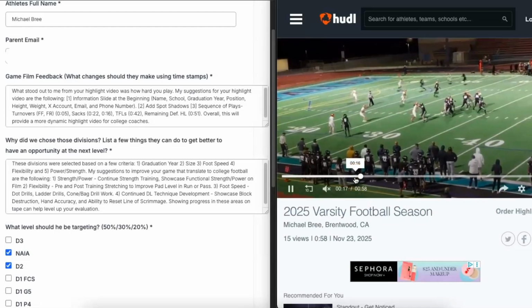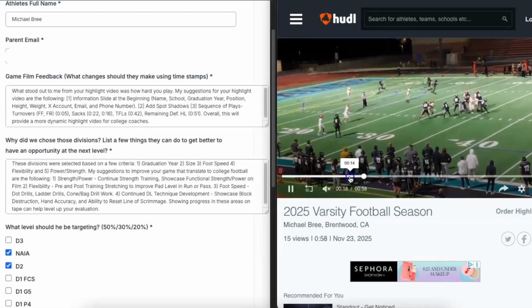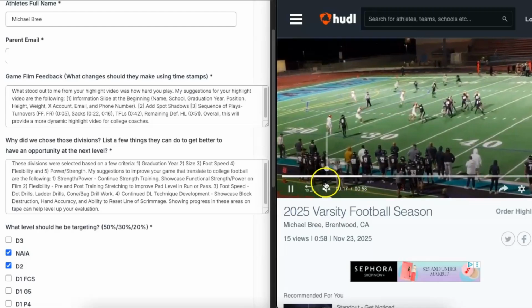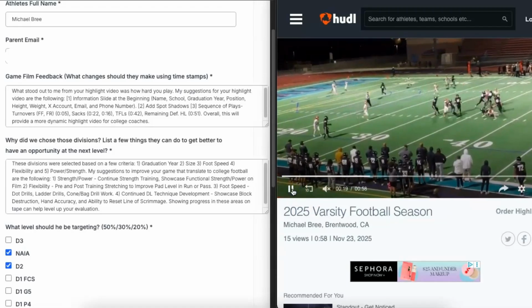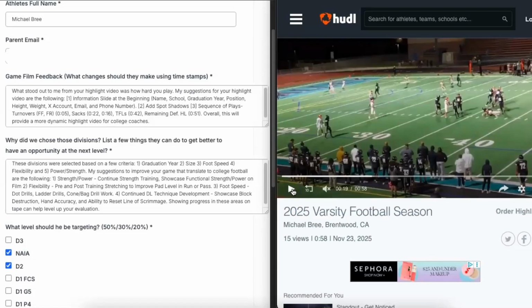Then backing up to the 16-second mark. This is when I would follow up with that. All right. So just like I said, if you can start them earlier, okay, start it earlier. Do the spot shadow. Give them a second or two before you move off the snap. That way they can see you firing off, okay? But boom, being able to get past that offensive alignment and how quick you can get back, that's what's really going to stand out.